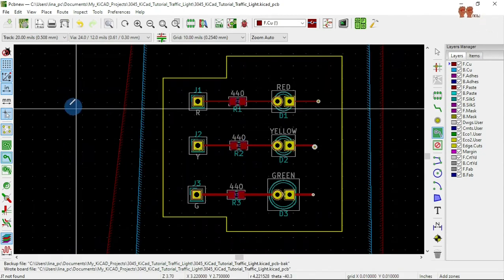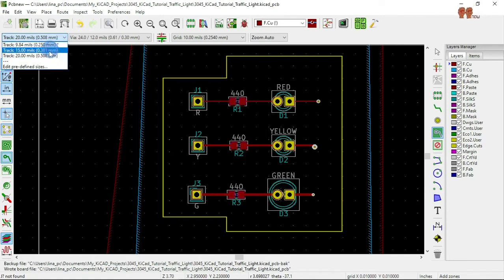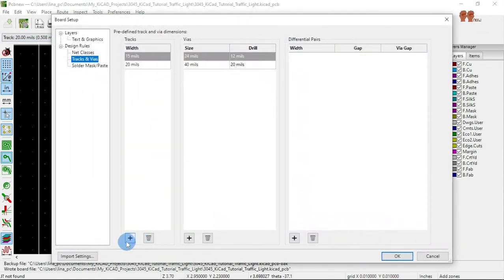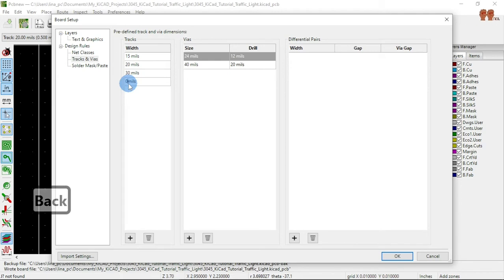And let's say we are gonna define another track. Say I'm gonna use 25, with 30, and let's do a 40, and let's add a 50.